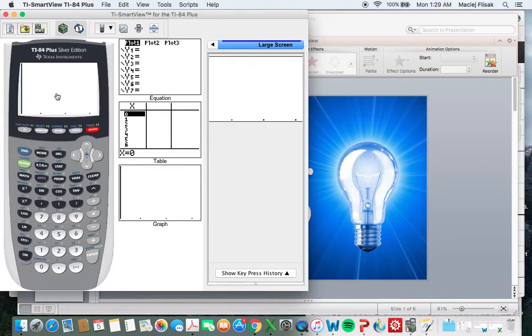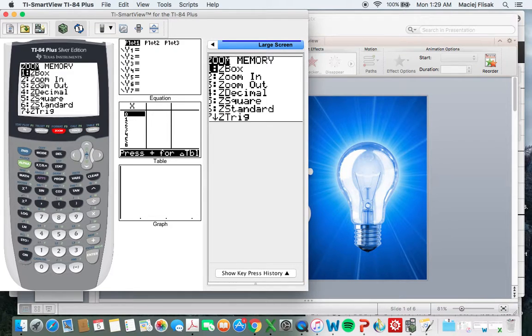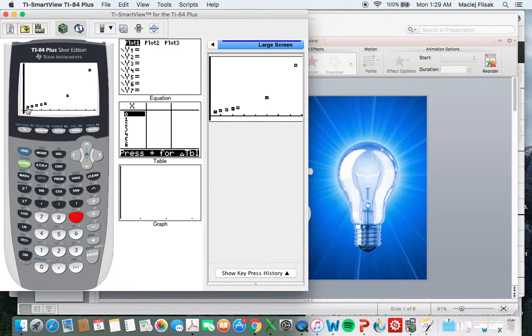But I see nothing. Sometimes your window isn't set correctly. So let's go to zoom, and we're going to look at this list of zoom features. I'm going to go up to the top. Oh, too much. Number 9. Let me see if I can find number 9. All right, there's number 9 in the middle. Number 9 is zoom stat. So your window is going to zoom in on all the statistical data you've put in, around the data I put into my table. So I'm going to press 9. All right, there's my data. Look at that.